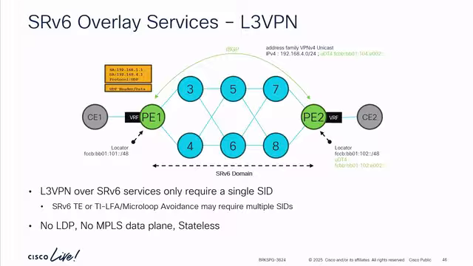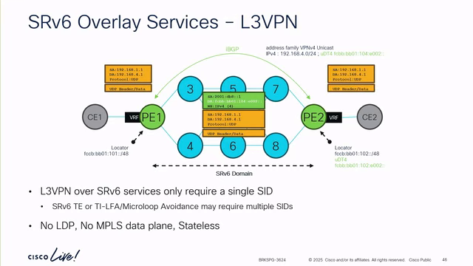Packet forwarding: we have an IPv4 packet. We encapsulate it with what? With an IPv6 header. So we have a source and destination IPv6 address. What is important in the destination IPv6 address? We have two parts. The first part is the block, but also the node ID of PE2, and then the function. Once the packet gets to PE2, how to forward it to CE2. So what needs to happen here is that BGP needs to advertise SIDs. That's the new part here.